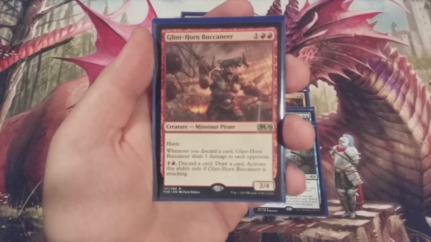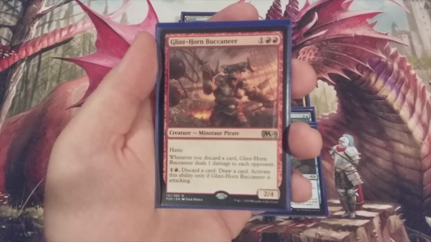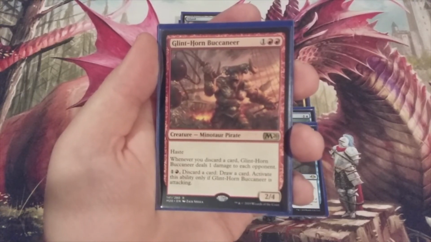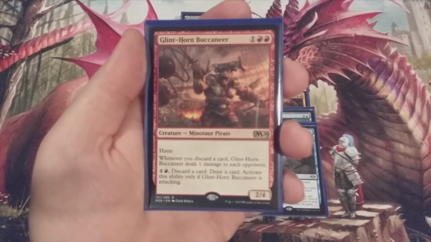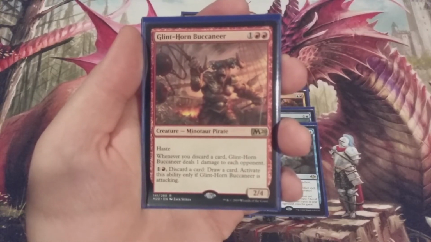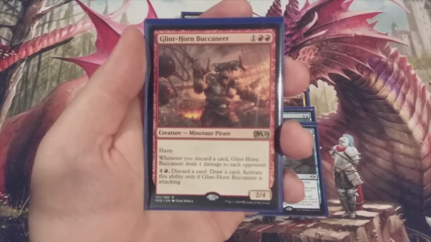It's a Minotaur Pirate, 2/4 for 1 and 2 red mana. It has haste and reads, whenever we discard a card, Glinthorn Buccaneer deals 1 damage to each opponent. We don't have to invest any mana to do this. We don't have to tap Glinthorn Buccaneer to get this effect. It's whenever we discard a card, Glinthorn Buccaneer will deal 2 damage to each opponent.